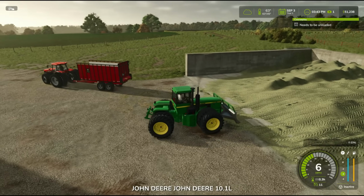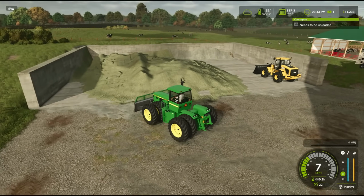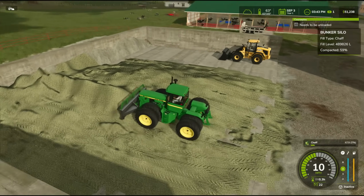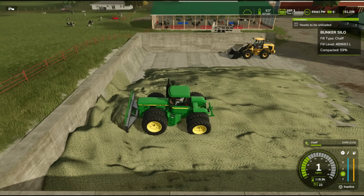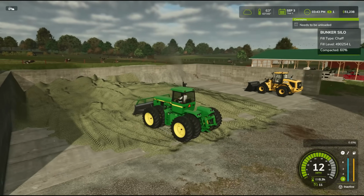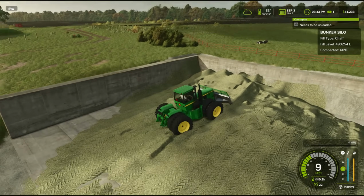Alright, so now we've got plenty of stuff we can scrape in here. He slowly pulls forward, which gives us this mound of chaff that we can push back like this, and then we'll just bring it up against the back wall, lift our blade up, and let the rest of it fall off. Check it out, packing the bunk. And so he's headed back. Hopefully the 8110 should be rolling in here soon.